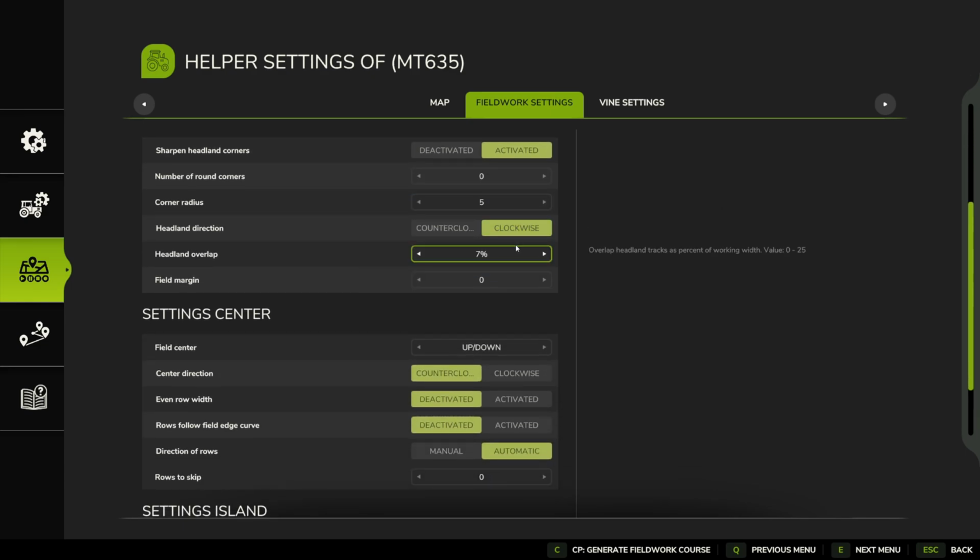There is a percentage of overlap there, so we'll leave that at 7%, and your field margin can either increase or decrease the field size. So if we went big, we would start further in, so that might be a metre inside of the field. If we went the other way, we would overlap the outside by a metre, so you might have a reason you want to do that, just to make sure you get extra. Perhaps it's a grass field and you want to mow the verges, who knows.